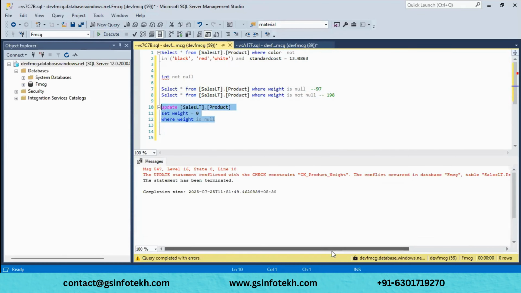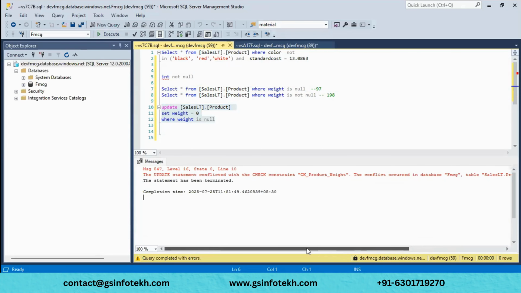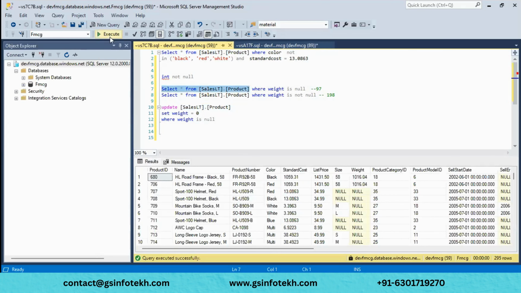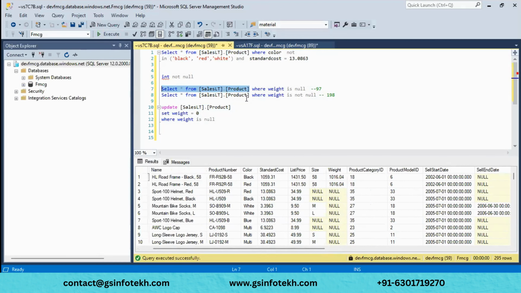There is a conflict, a check constraint was there on top of this. Okay, we will do it on another field, or else we'll take size here.